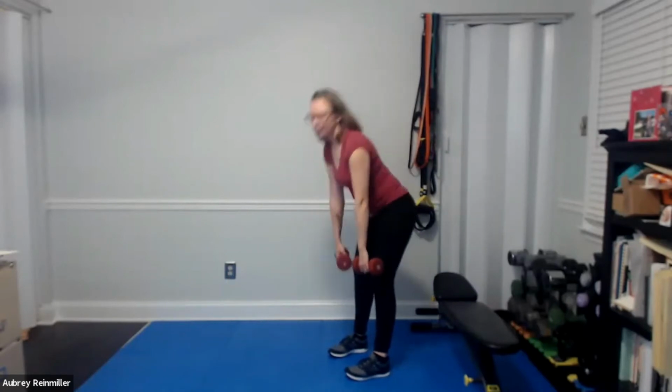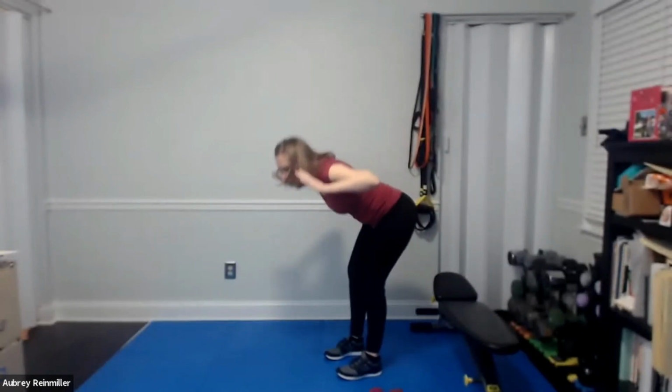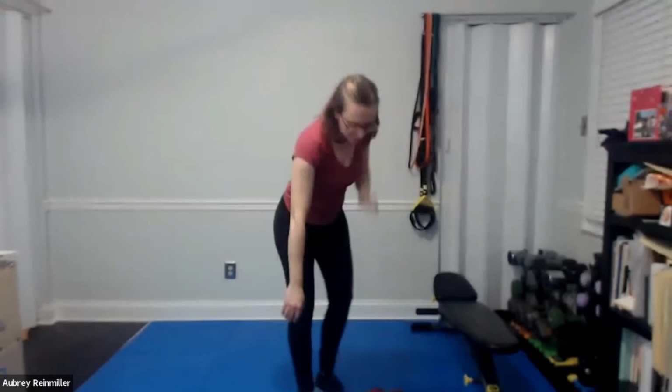3, 2, 1. Weights down into our good mornings. Press those hips forward. Let them sink back. 3, 2, 1. And relax. Good. Grab your weights for your press.